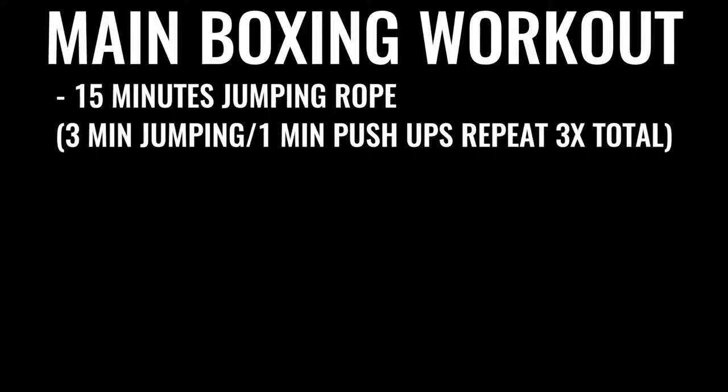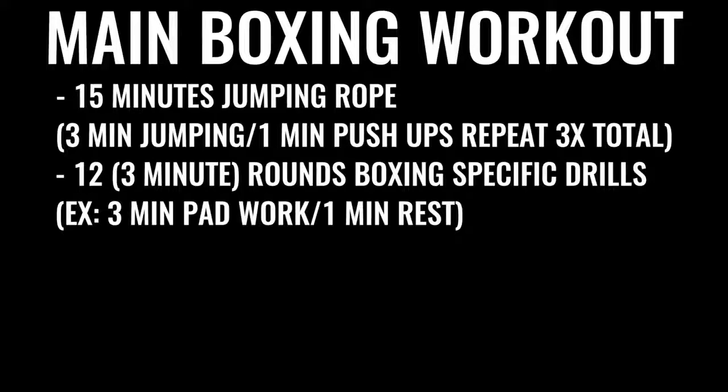Then later in the day for an evening or late afternoon workout, you do jump rope for 15 to 20 minutes, followed by a specific boxing routine where you're doing several rounds of warming up and pushups, followed by 12 rounds of boxing where you're hitting the bag, hitting pads, and sparring. Each one of those rounds is three minutes long — that's 36 minutes of really high intensity exercise total. You're going to break this up, so as I mentioned, the whole thing will take you three to six hours a day.